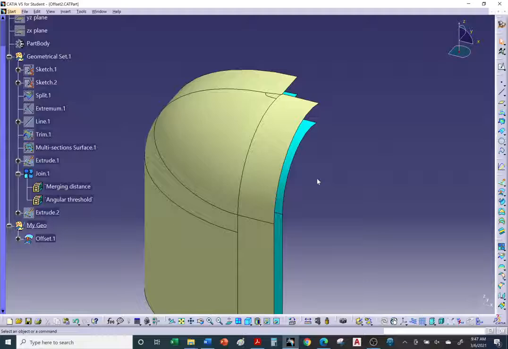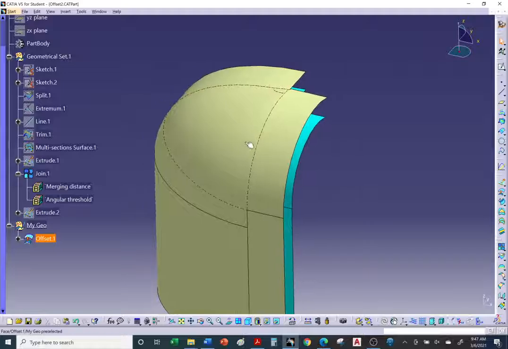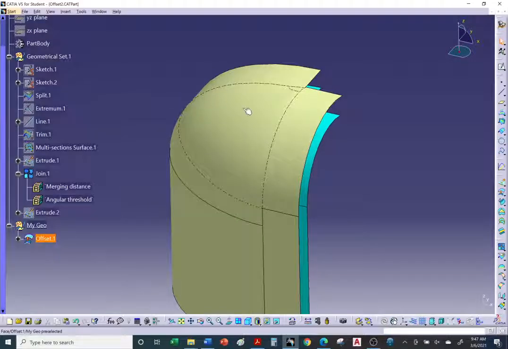Now later on we're going to talk about analysis. Might as well give you a preview. If you want to see how good a quality of surface you have, you can use zebra stripes or neon lights. And we can also use the porcupine analysis, which we're going to cover in a later video after we're done with all the tutorials.